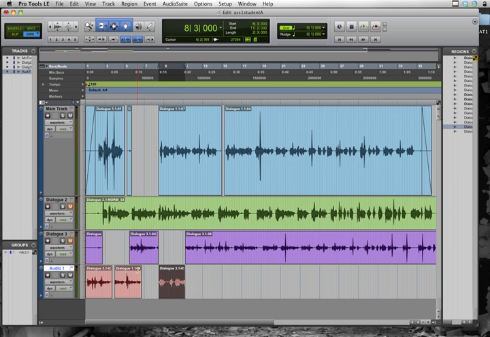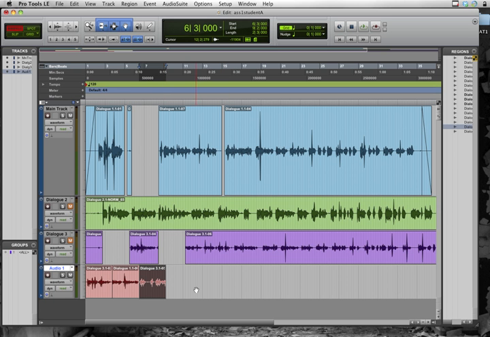If you then pop Pro Tools into shuffle mode, you can then drag, and when you drag to the left you'll notice that the regions will automatically snap to the left of one another. Now this helps with your continuity. It means there's going to be no gaps like you have here between the audio.